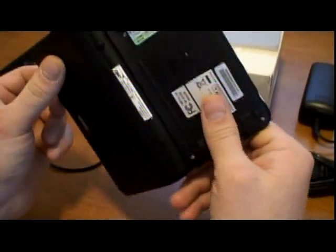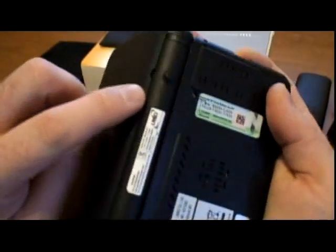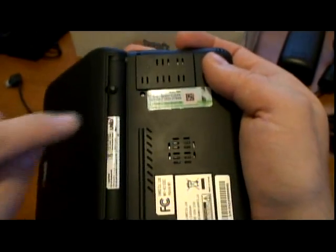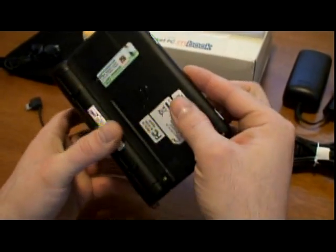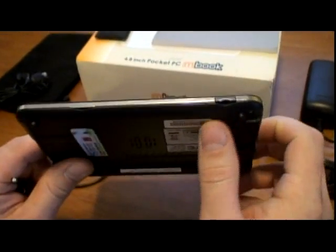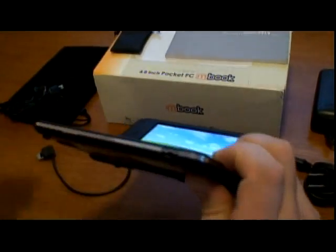Then the screen — I did the same modification as the white one: cut those limiters and sanded it down a little bit into an oval shape to make sure when you open it, it goes farther and stops against the foot on the battery. The battery is still original without any modification. This particular unit came with Windows installed from factory — I already reinstalled it and it's all the same. For the Micro SD, I modified it the same way as my white one — the half cover is glued on so you don't have to deal with opening and closing it. You just stick the memory card in and out.